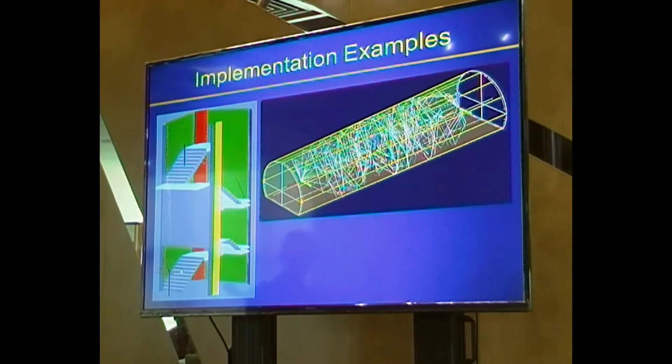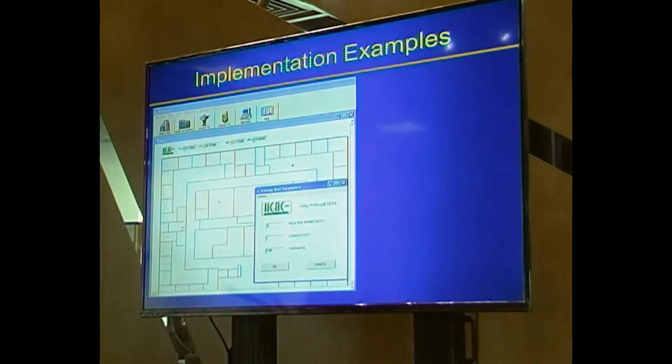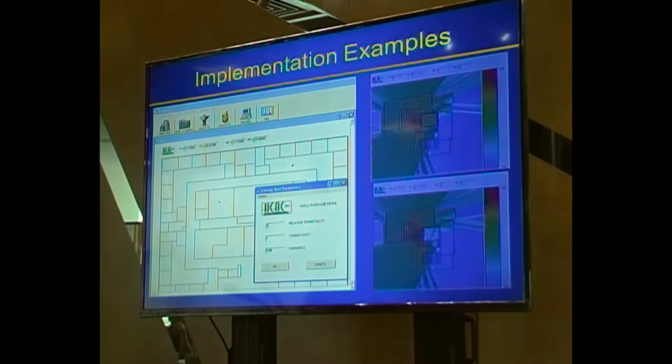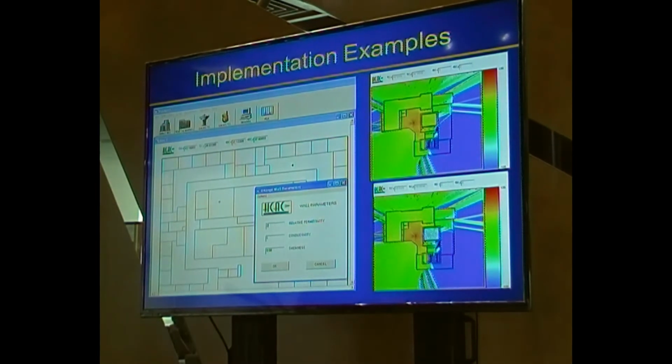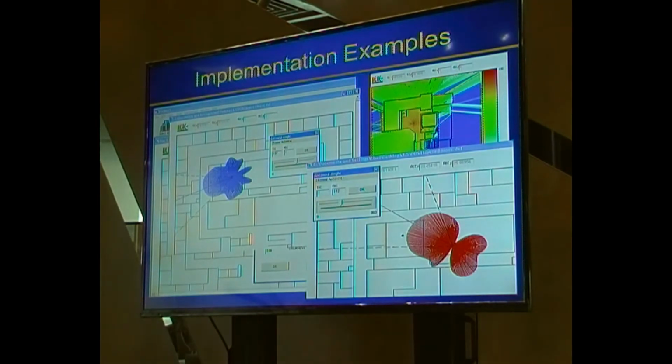Okay. So these are some examples, like Staywell, and Dr. Grace did a lot of work in that area. And the right one is the fuselage for an airplane, and you can see the rays there. And this one is a software we developed, the GUI of that. This one is for indoor simulation. And one graduate student just developed this user interface. And the radiation pattern of the antenna is considered, and you can rotate the radiation pattern in any direction you want, and things like that.